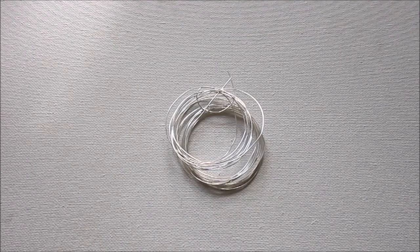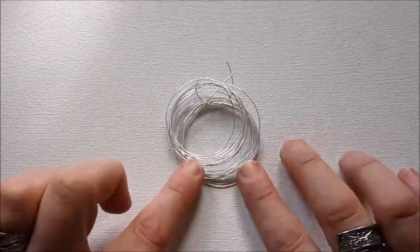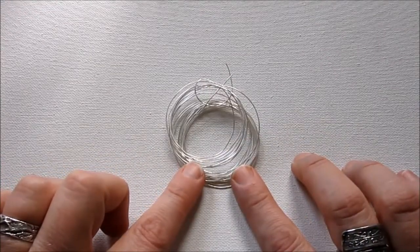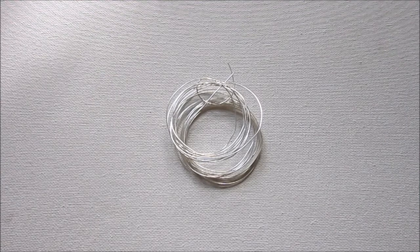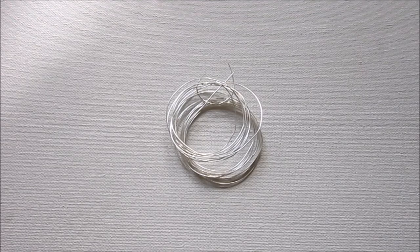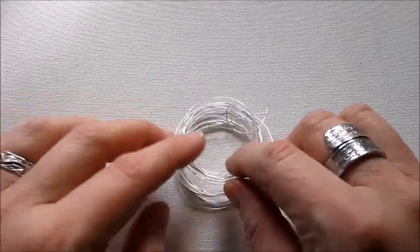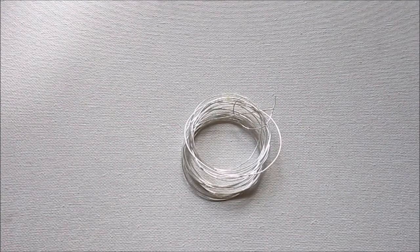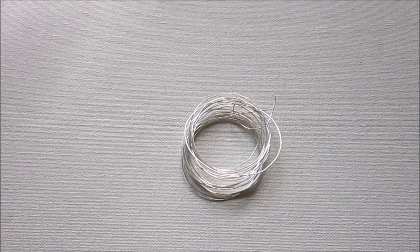For this particular pendant, you basically just need wire as far as materials. I'm using 24 gauge half hard round wire. If you prefer to use a different gauge, that's fine — 22 or 20 gauge wire would work. The look will be a little different because your wire will be thicker. 24 gauge is really easy to work with; it's super flexible. You probably wouldn't have problems with 22 or even 20 gauge either.